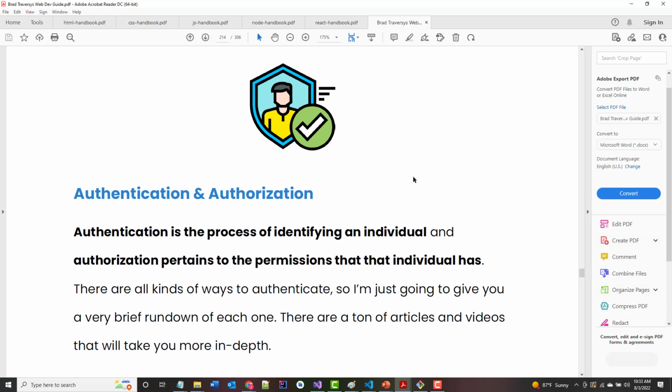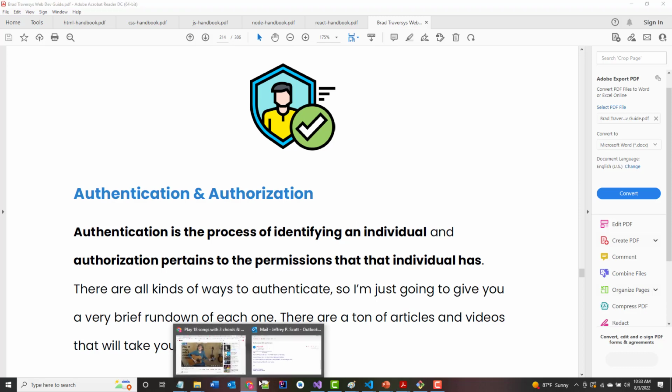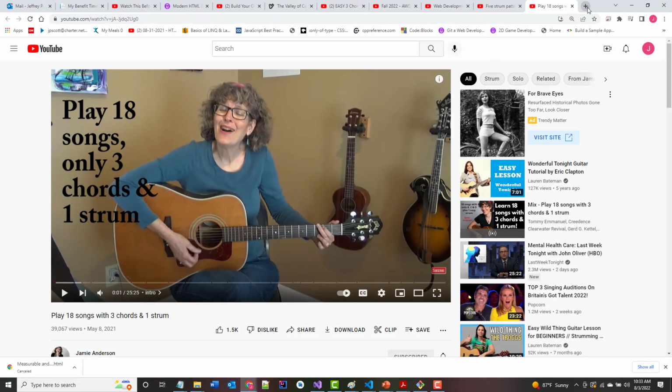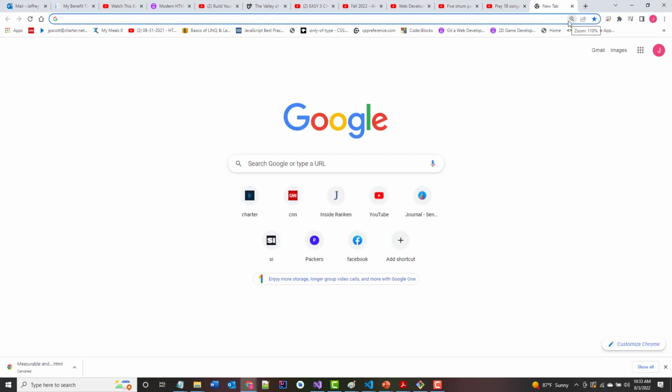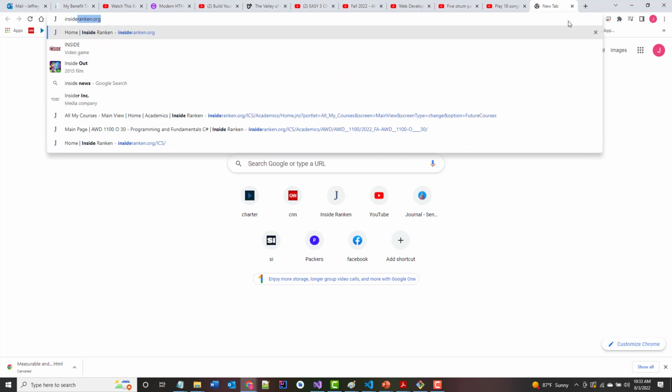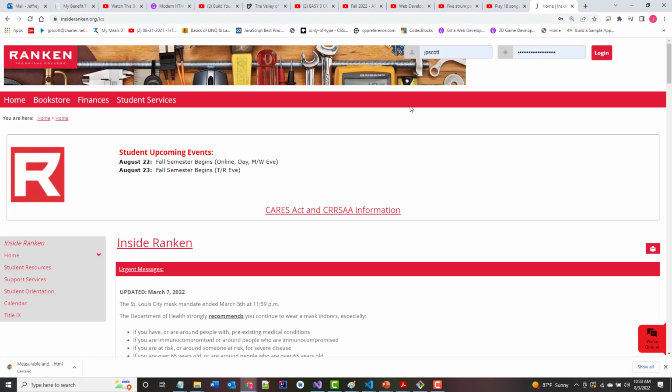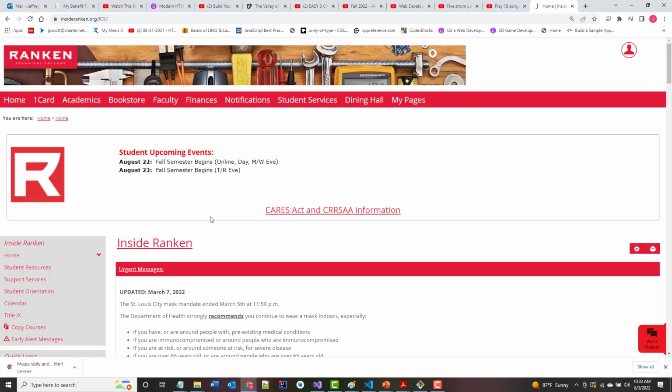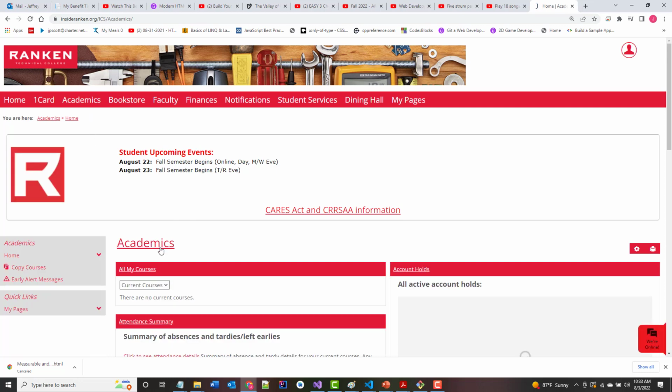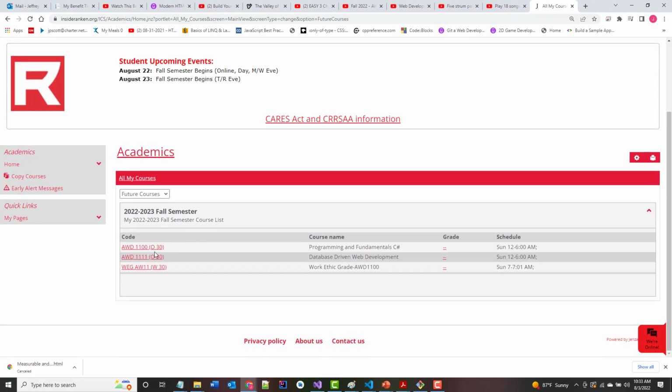After I give my password and I come in there, when I go out, as an example, to insiderankin.org, there are certain things once I log in that I can see, such as I can go to academics and I can go to my future courses, which will be my courses in fall, and there they are.